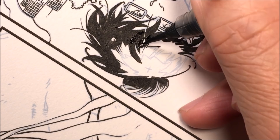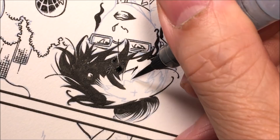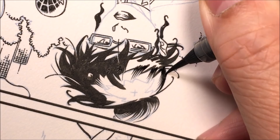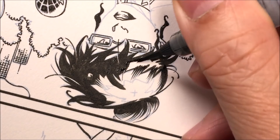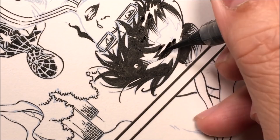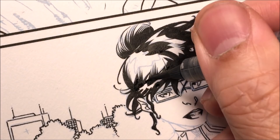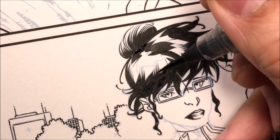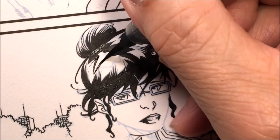When inking hair I like to start inking all the sharp tip areas first — inking all those tip points. As I'm doing that, I contour all the taper lines making sure each one is consistently curved with the others. You don't want your taper lines going in one direction while the other lines go a different direction. Also, you don't want one taper line to be thicker or thinner than another — space them similarly to each other.